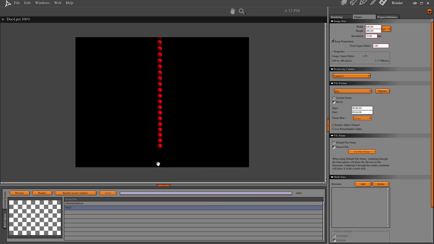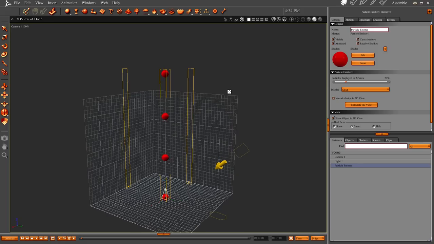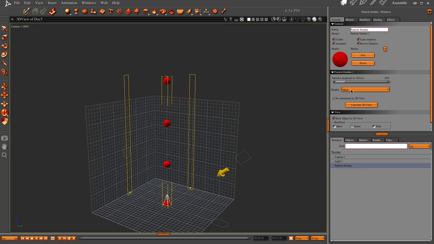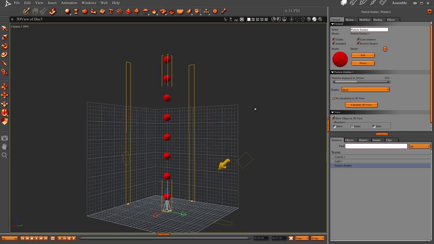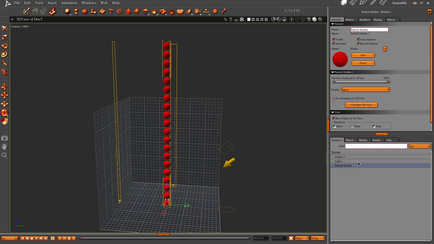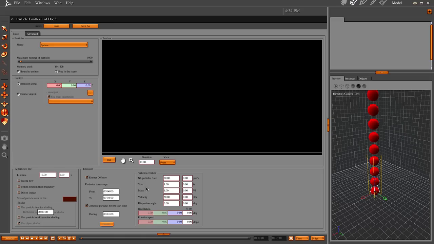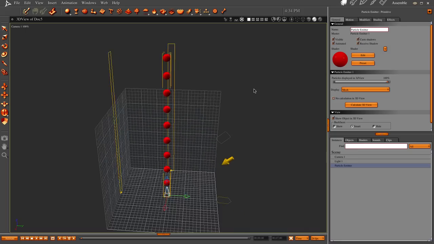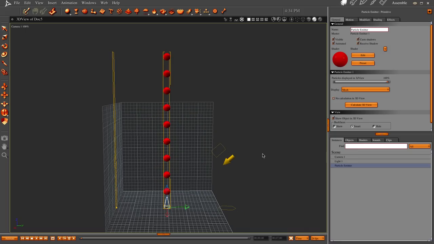And there you go. Now they've kind of separated a little bit, and this is the way it's going to be when we do the tutorial. Oh, actually, let's do that. There you go. Now you can go down to 10 particles a second. It's going to shuffle them, or that's going to space them a little bit better. And there you go. And that's the basic setup for this.